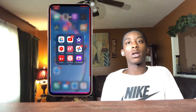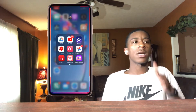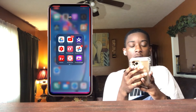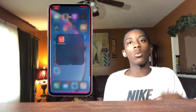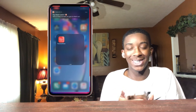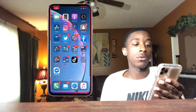Next is Google Photos — sometimes I back up pictures, but honestly it just has old pictures from when I had an Android and I don't really use it. Next is Fonto, KaiMaster, Thumbnail Maker, and another thumbnail maker — all editing tools for YouTube. Those are just apps I've been testing out for my YouTube channel.